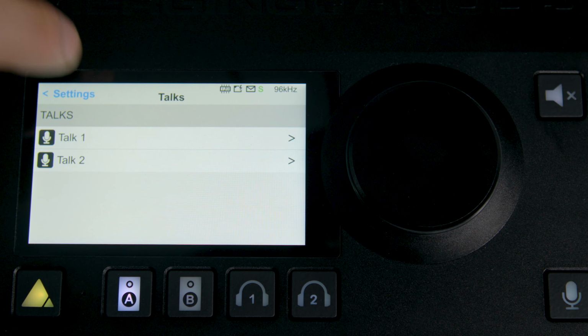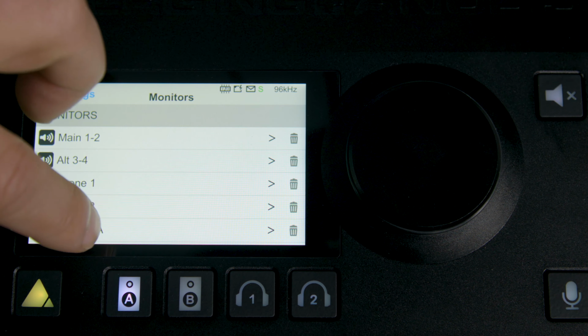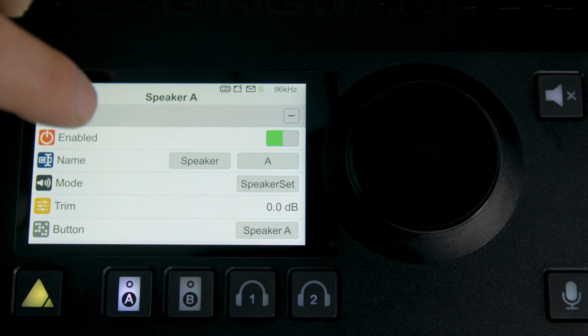So then we can go back into settings, and we can go to our monitors, and select our speaker set, and scroll down until we see sources dim. And now we can set the level that it'll dim this specific speaker set. And our talk will be talk 1, will be the trigger. And that's it. So when you hold the Talkback, it'll automatically dim your speakers.